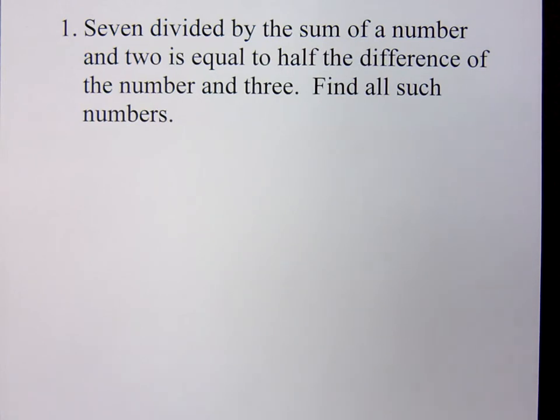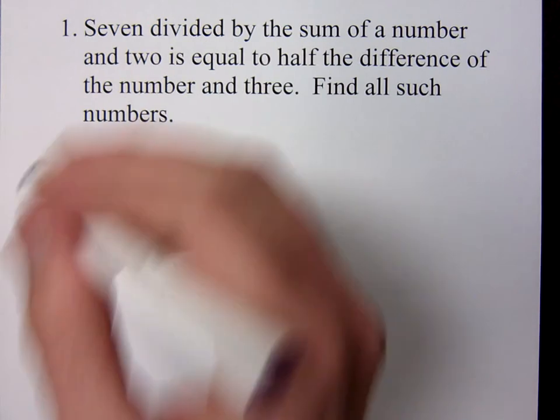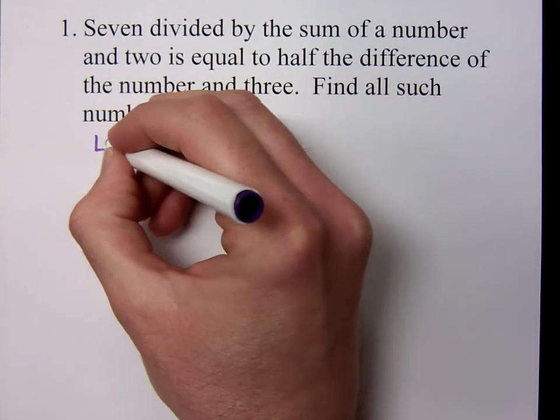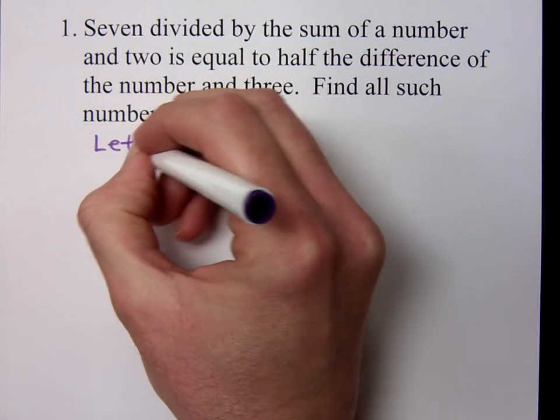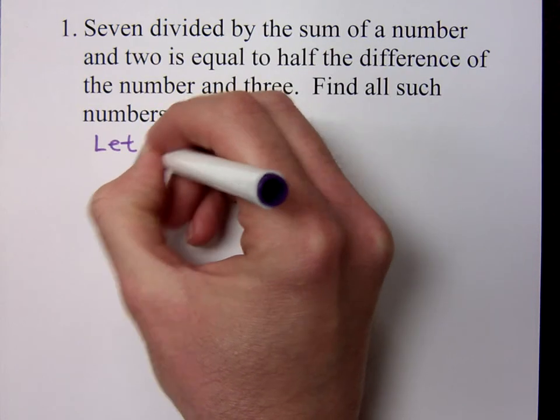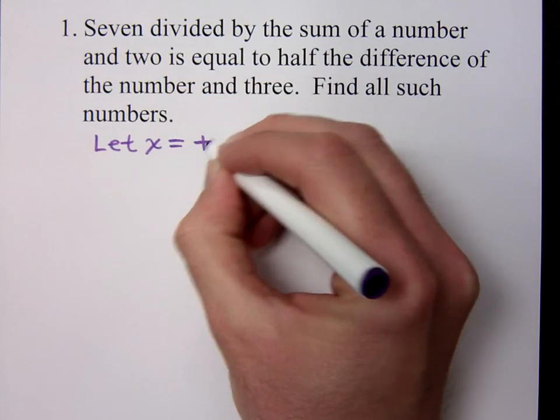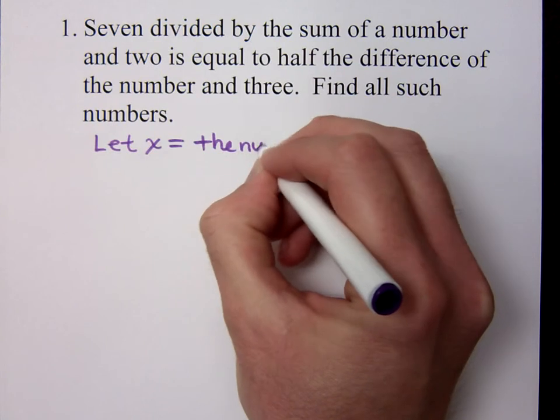You do these word problems the same way you would do any other word problem. There are a few tricks that we're going to see here. Some problems that are really set up for using rational equations. Okay, let's look at this guy. When you read this, all it is talking about is a number, some number. And when we had these before, we would simply state what our variable is going to represent. So we would say something like this: let x equal the number, or some number, or the missing number.